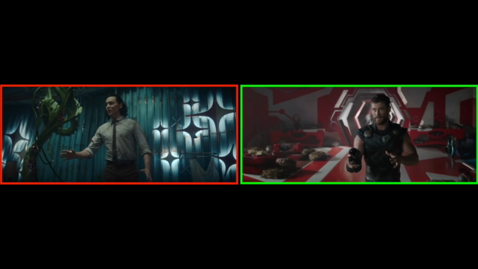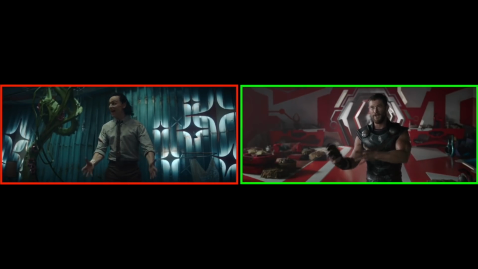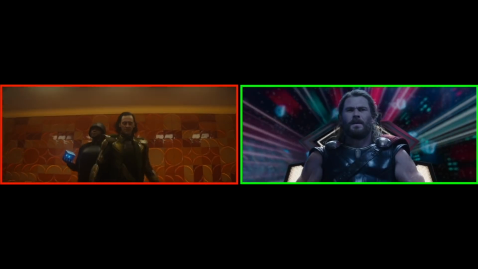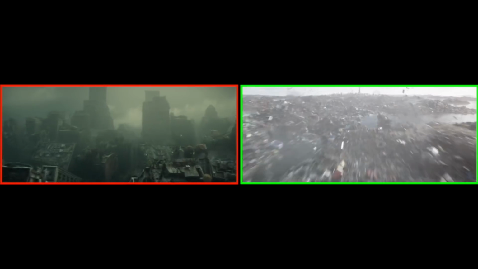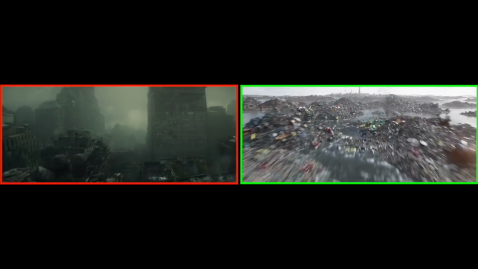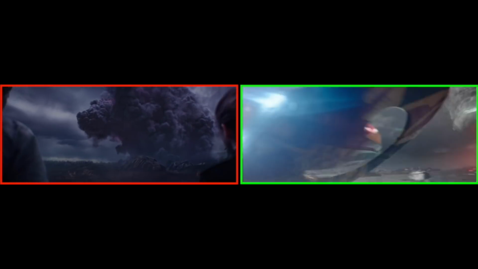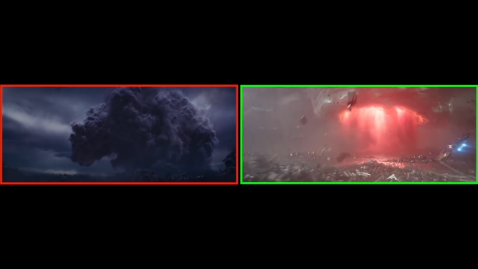The series has done a lot to mirror Thor's character growth from Thor: Ragnarok. Both characters were transported to a new world, forced to change their appearance, and were kidnapped by a dictatorship. And now, Loki ends up on a trash heap planet, just like Thor did, and has to venture into a large, angry void, just like Thor.